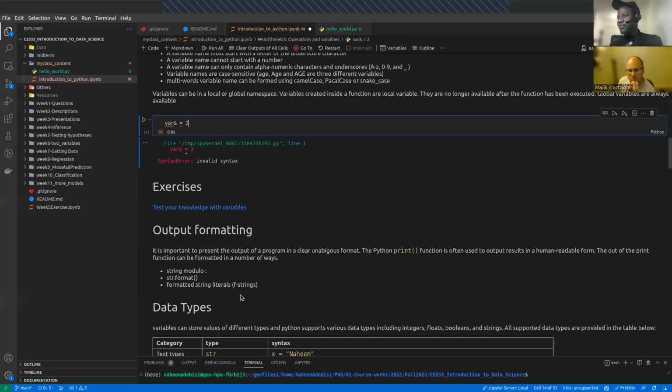What I want us to do is test your knowledge of variables using Web3. There's a link that I included in the notebook. So you can click on the link, and you can share your screen so that we can walk through it together, if you have any issues, before we move to the next section.